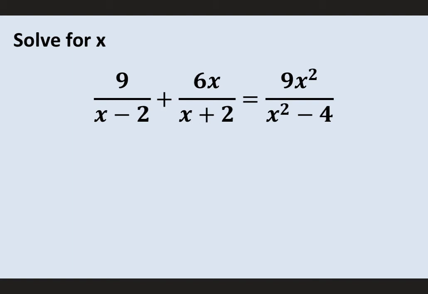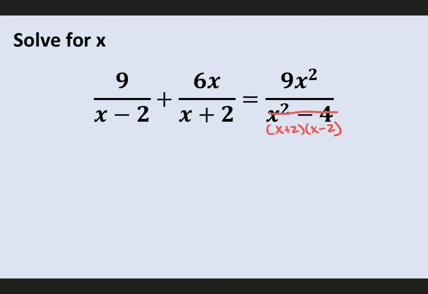I know, because I've done a lot of math, that when I see this x squared minus 4, it's made up of an x plus 2 and an x minus 2. I know that because I've done a lot of math. You might not recognize that as easily. So the first thing I'm going to do is change this to be that factored part, x plus 2 times x minus 2. Without doing that, I sometimes might miss it. So my denominator over here is an x plus 2 and x minus 2. My denominator over here is just an x plus 2. My denominator over here is just an x minus 2.